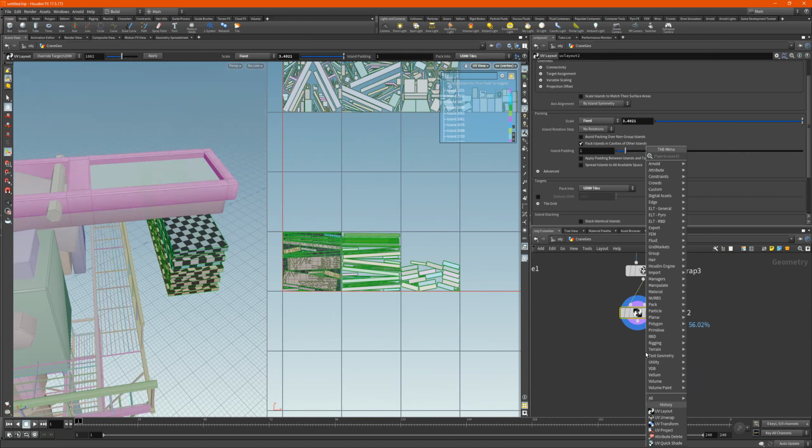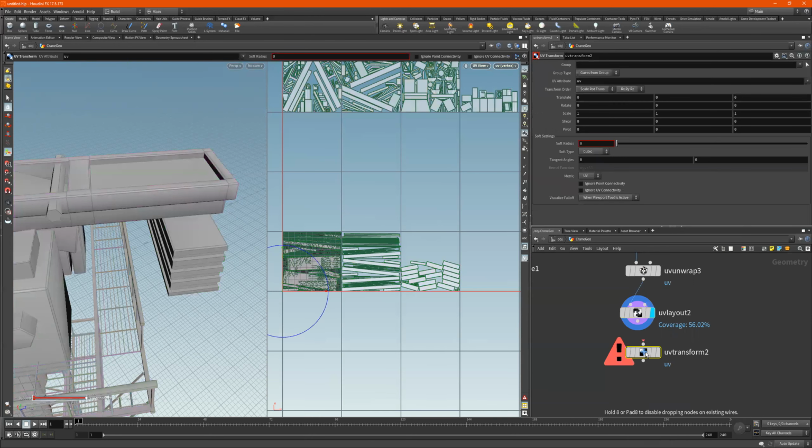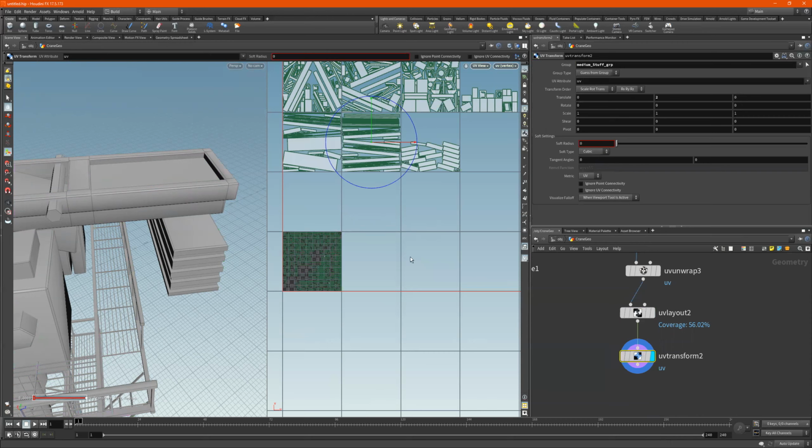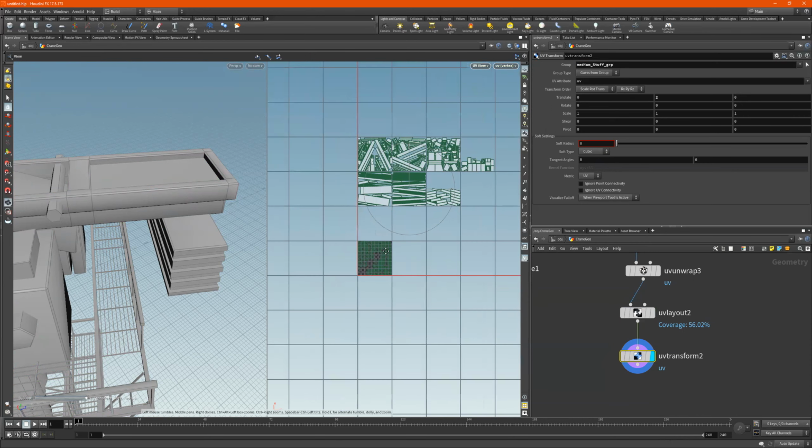And I can go UV transform. Same thing. I'll go to this group, paste it in that group. Let me go to 2. Now we have this in there, right?